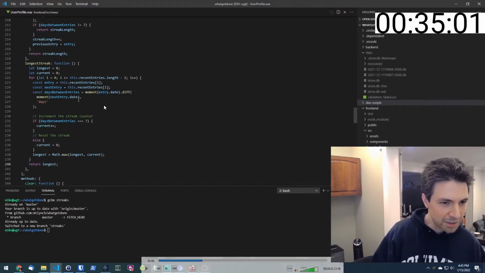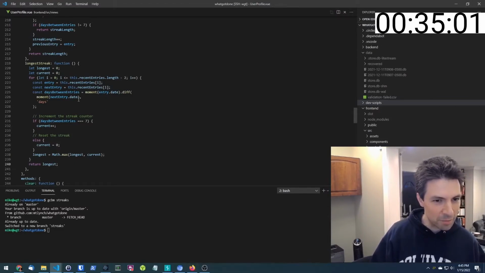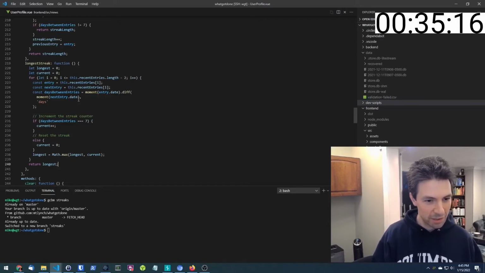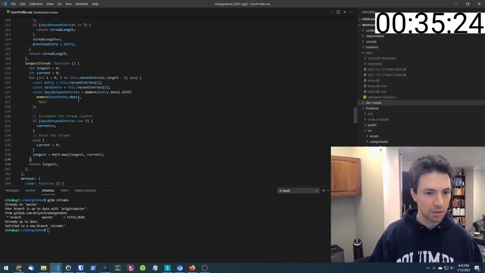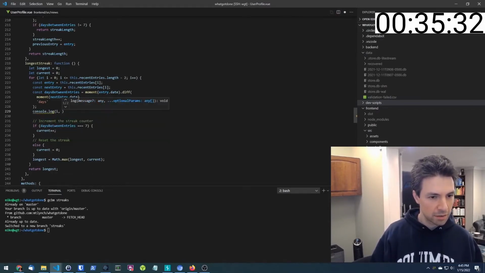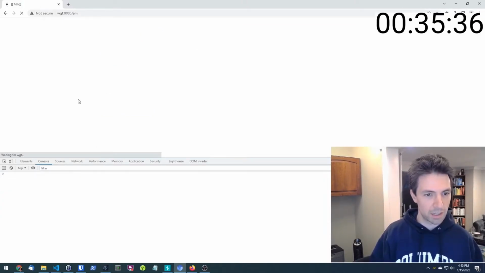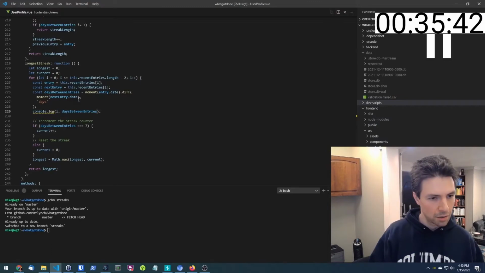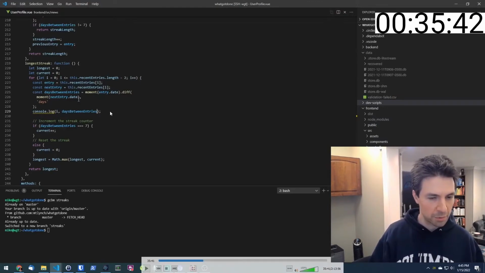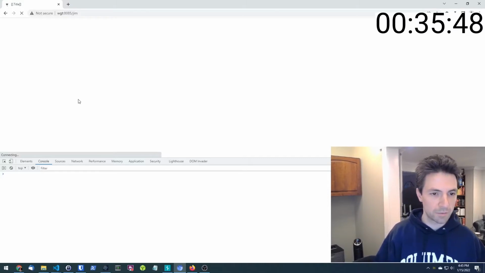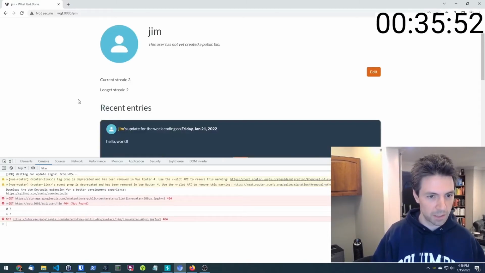Looking at it now, I forget what the bug is. Let's see if past me figures it out. Hopefully he does. So it's returning 0, and to debug, I'm just going to add a console.log to say the current iteration and then the days between entries. And oh, that was it. I forgot to do I plus 1 in that previous place.